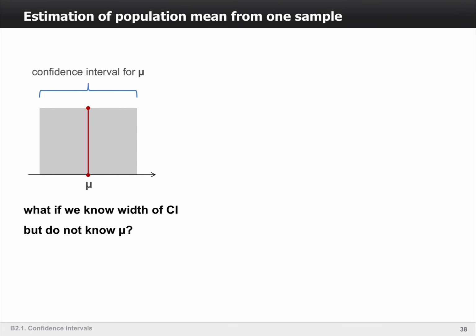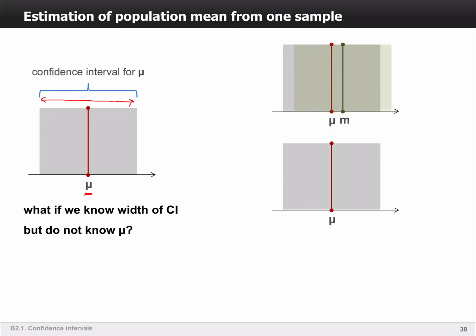So this is the true average value, and this is the confidence interval, which of course we still need sigma to find, but let's say we know it. Okay, so how big the uncertainty is. Now let's say we took a sample, this one. The average of this sample is m. Now we don't know mu, but if we know the size of the interval, we can just use it around the m, because the mu will be inside, and that's what we need. We need to find an interval where mu will be inside.